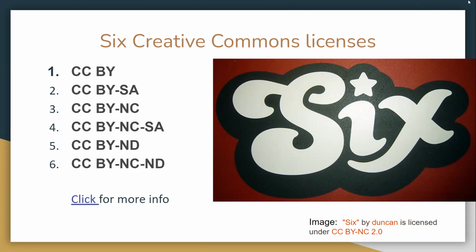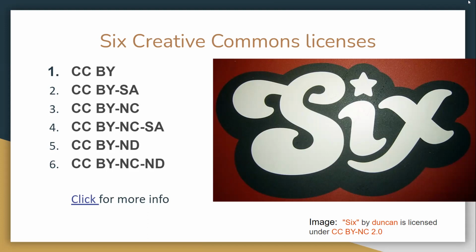All right, number 5. This is the attribution no derivatives. Now, this allows for redistribution, commercial or non-commercial, no problem there, as long as it's passed along unchanged and in whole, the whole thing, with credit back to you. So this is what you would use if you want to make sure that your work stays whole, doesn't get changed, and that you are acknowledged as the person who created it.